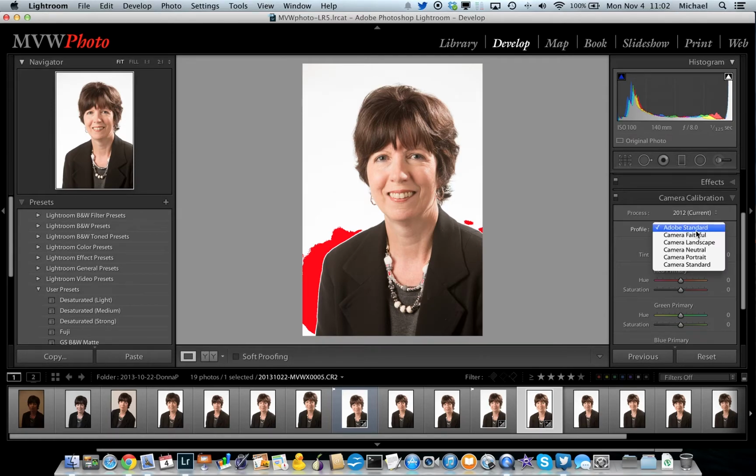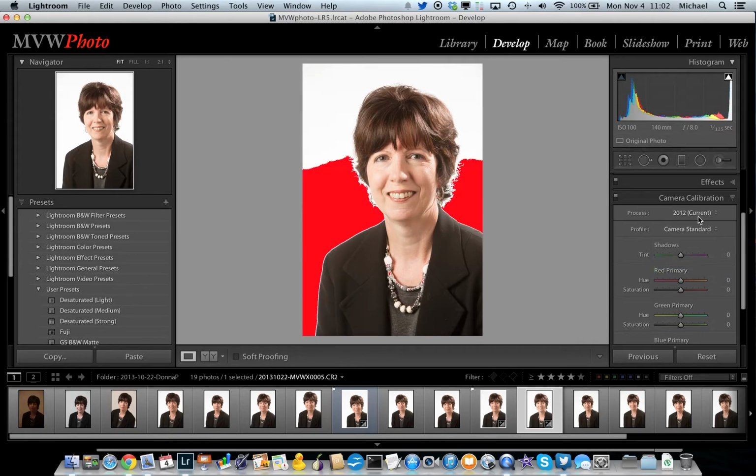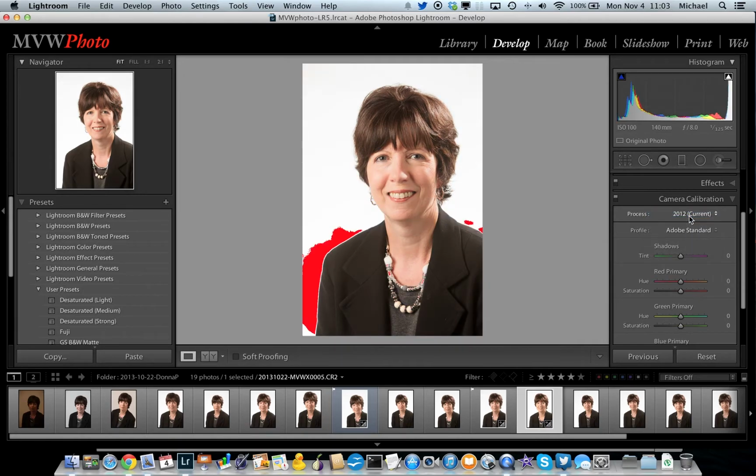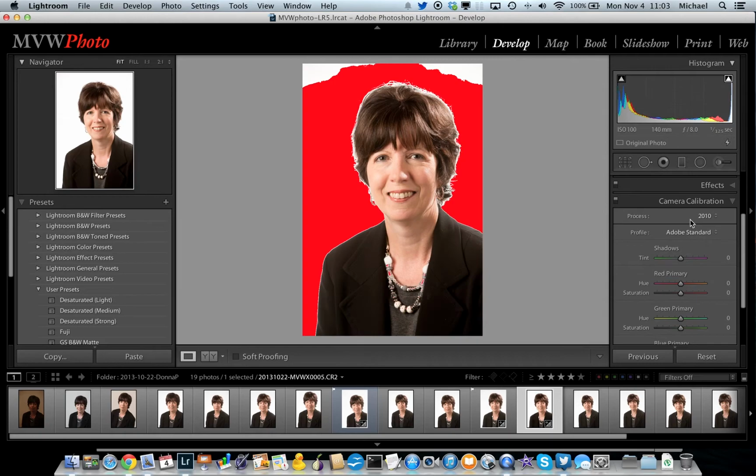Another thing to note is that the profile here, if it's a raw image, because that's the only time this pane appears, gives me the choices that I have in the camera as well. Adobe Standard is how Adobe interprets RAW. Camera Standard is how Adobe thinks the camera interprets RAW, and that's a little bit better. Camera Portrait gives me a little bit less sharpness. Camera Landscape gives me more sharpness and different colors. So this is Adobe emulating what your camera does inside it. I'll set it back to Adobe Standard, which is usually quite good, except again for that protecting from ourselves.